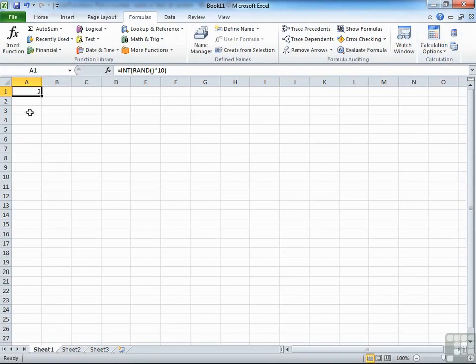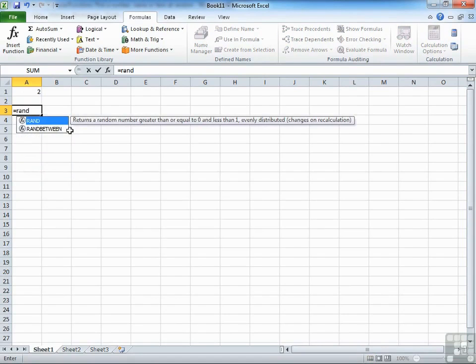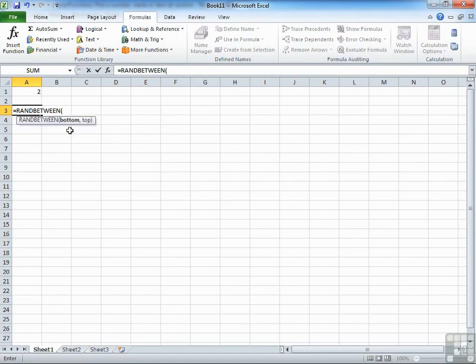Now there is another random function, which is quite useful if you're looking for whole numbers, because you can give it a range. So we say equals RANDBETWEEN, and we can say the random range, so the number has to be random, has to be a whole number, but it has to be within a set range. So it could be between 10 and 85, for example. And we close brackets, return, we get 71, and you can recalculate that. And you will always get a number between the lower end of your range and the upper end of your range, and the number will always be a whole number.